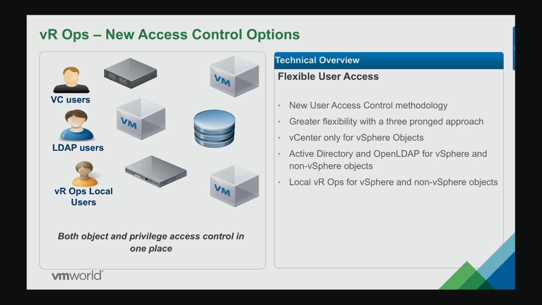Now, with vROps 6.x, we introduced a new user access control, so you can actually log in if you're a vCenter user, but if you're a vCenter user, you'll only get access to the objects that you have in vSphere, only permissions based on your vCenter permissions. If you're an actual local user in vROps, you'll get all the access to all the objects that you've been provided or granted, but you also can do AD integration or Open LDAP integration via LDAP. Okay, and now in the new release, we're also looking to do some SSO integration as well, so there'll be more to come on that here very shortly.